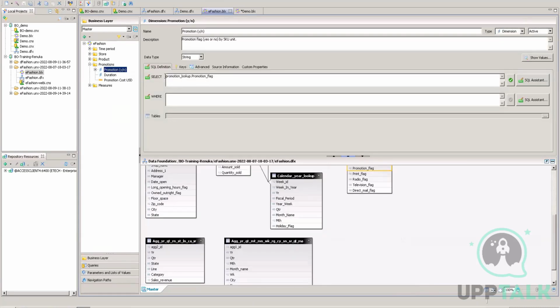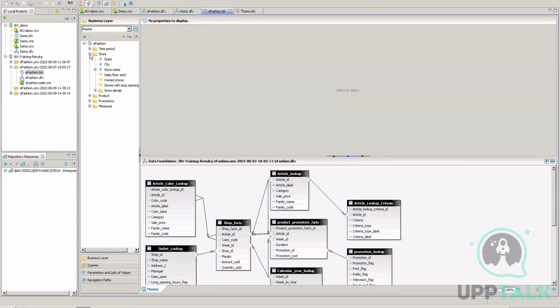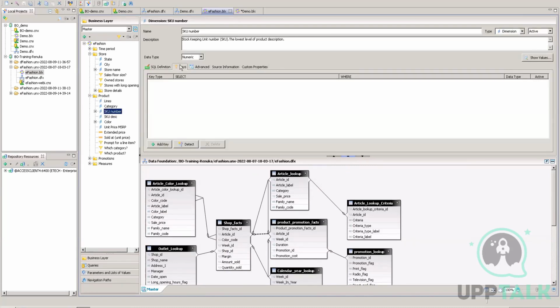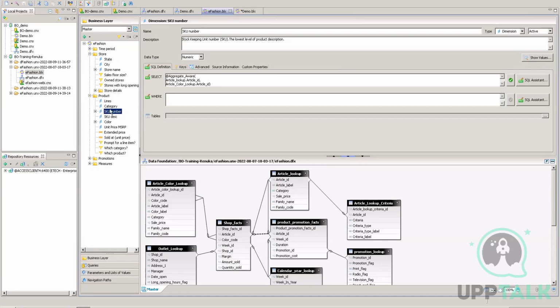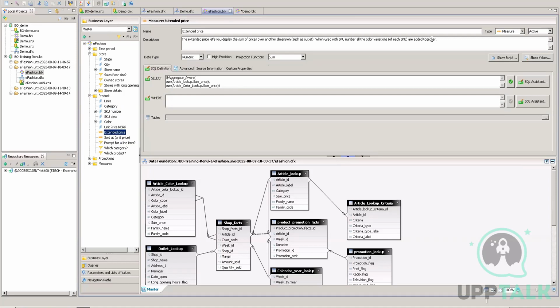Promotion: there is a promotion flag, whether it is yes or no. Kind of store, product, SKU number. These are several kinds of objects. If it is a measure, you can see here the type is set as measure.